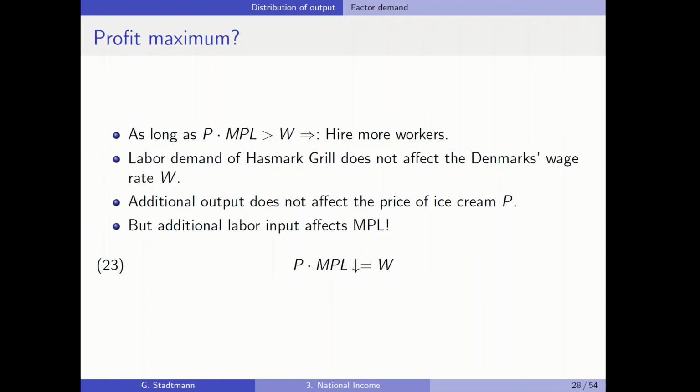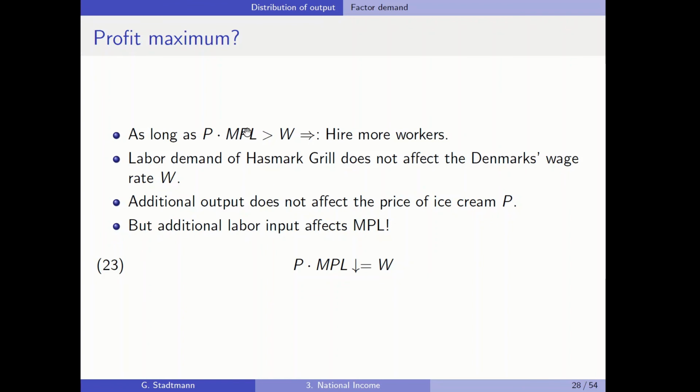But of course, the manager of Hasmark Grill has a very good idea, due to the fact that he's a very experienced manager, of how the marginal productivity of labor looks like in the real world. So he knows at which point of the production function the place is getting crowded and one additional labor unit does not make sense. So the manager really has an intuition about how marginal productivity of labor looks like, and he's definitely doing this comparison.